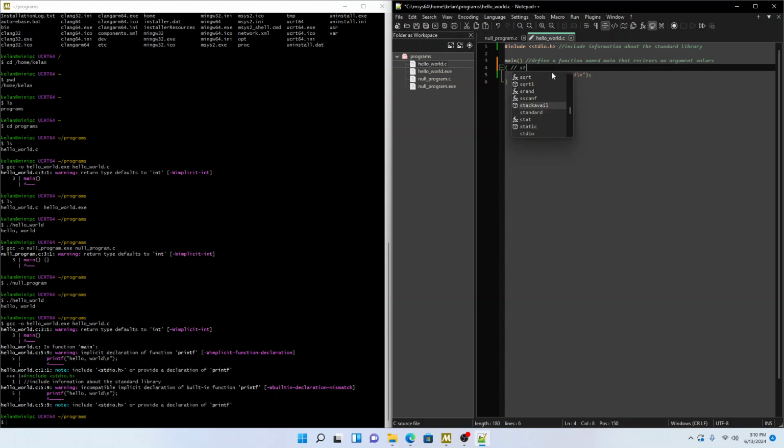Here it says statements of main are enclosed in braces. So whenever you define a function, there has to be a set of curly braces which defines the body of the function, and the body of the function is the set of statements that are going to be executed by the computer. Maybe that's word salad to you now, but hopefully it becomes clear as we move forward.